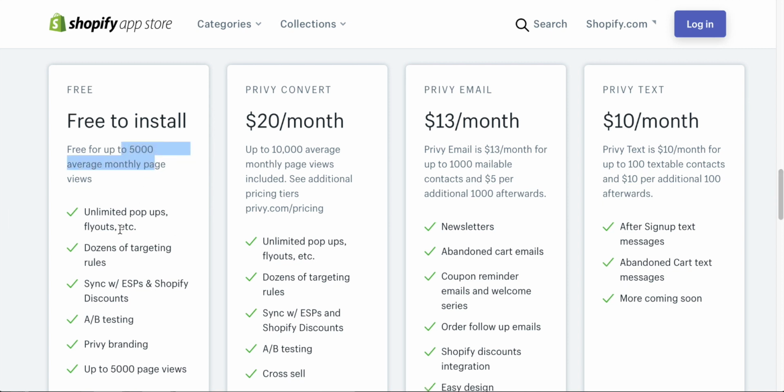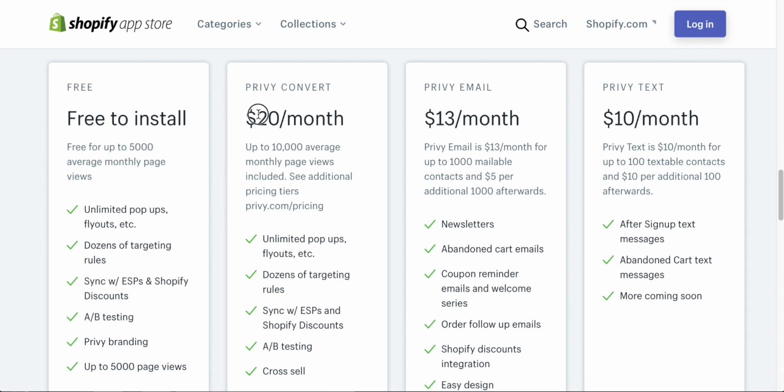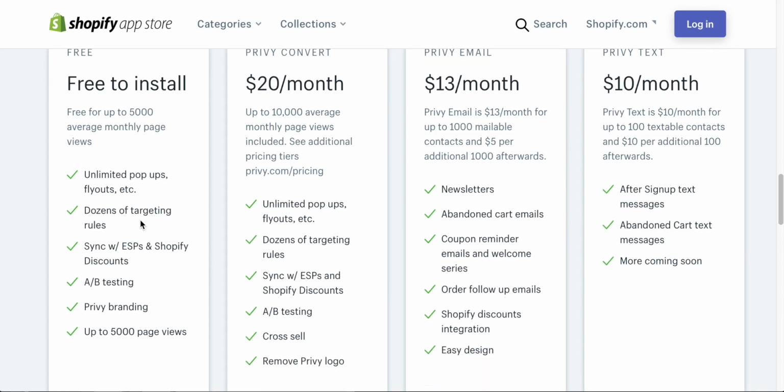Can get expensive for the other options though, so keep that in mind if you want to go with it, because if you're small right now or starting out and you want to grow, then this may start costing you a bit of money. So just have a look at those options, but it is well used on Shopify because of all the marketing communications that you can use with it.